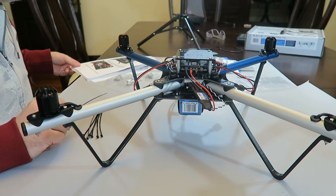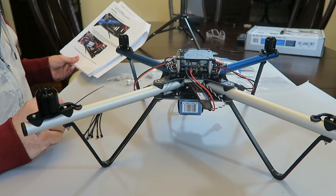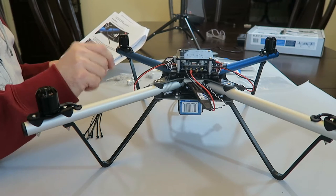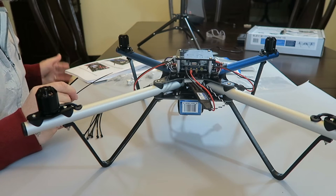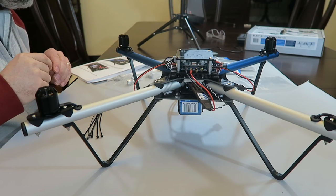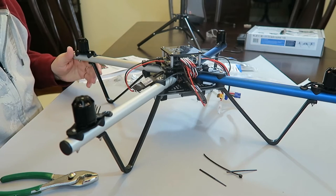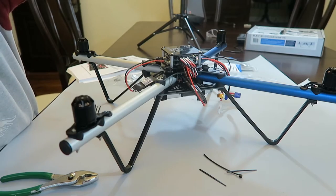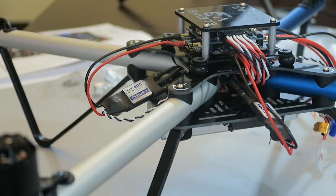So what I'm going to do now is attach these ESCs to these boom arms, now that I know it all works, they turn the right direction, all that stuff. So they're saying to connect this one. Let me see if I can zoom in a little bit. Yeah, you'll be able to see this one better. And then I'll just continue the rest of them after this.